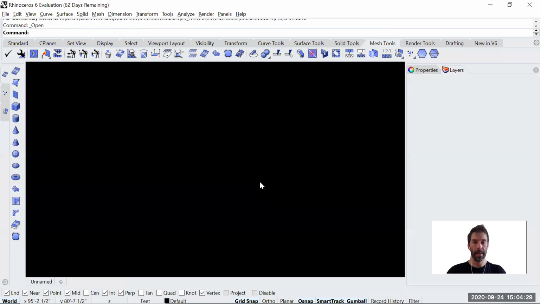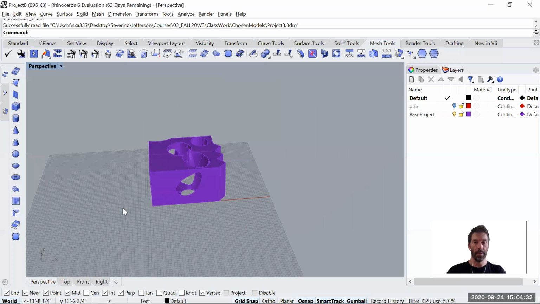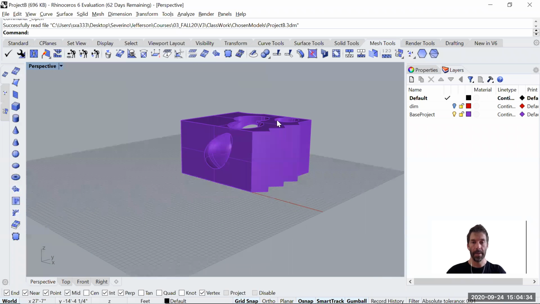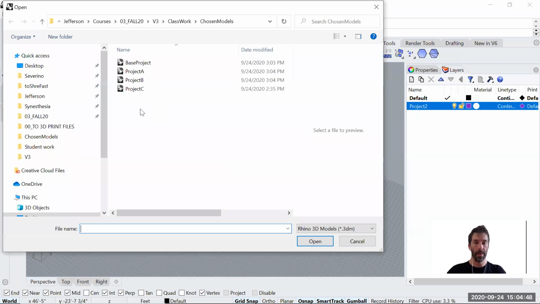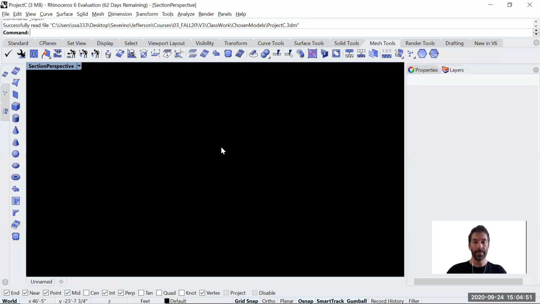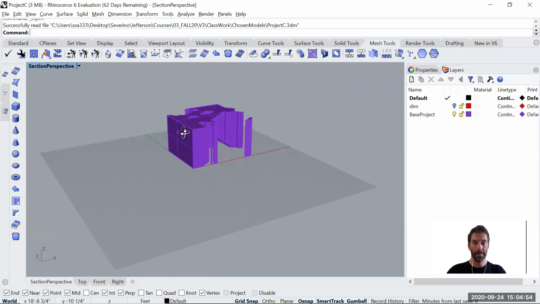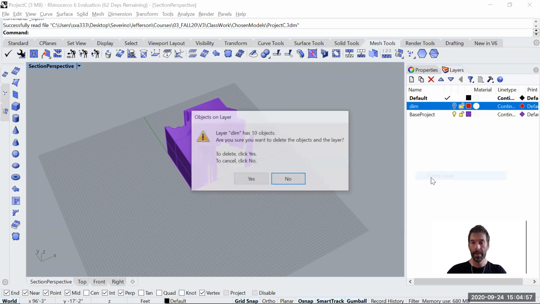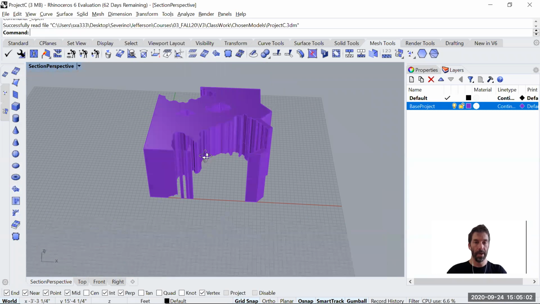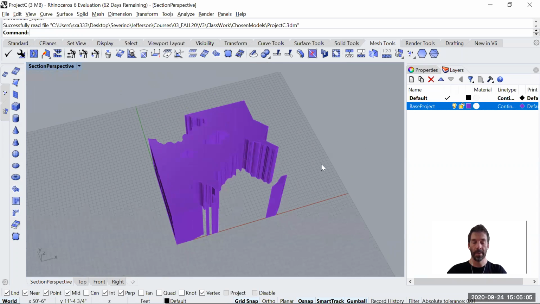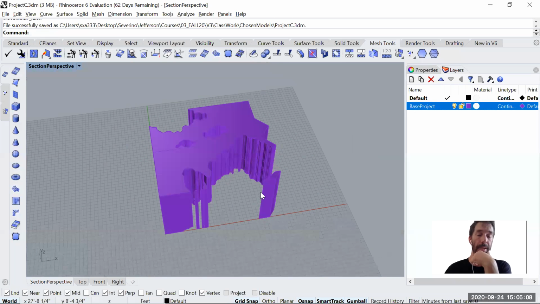So project B, there you go, that's another one. 0, 0 is perfect, the scale and the volume is inside of the proposal. Delete the layer and rename as project 2. Save and open the last one. And again, 0, 0, delete layer. The proposal fits inside of the base project, so it's nice looking, and there's nothing else but the proposal itself, okay?